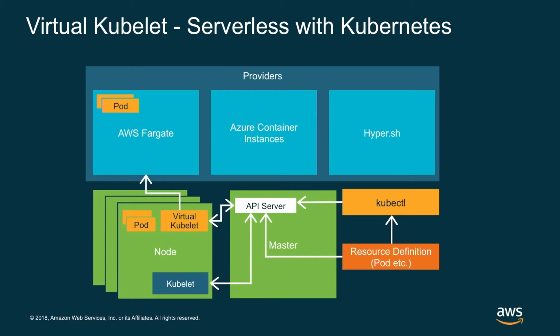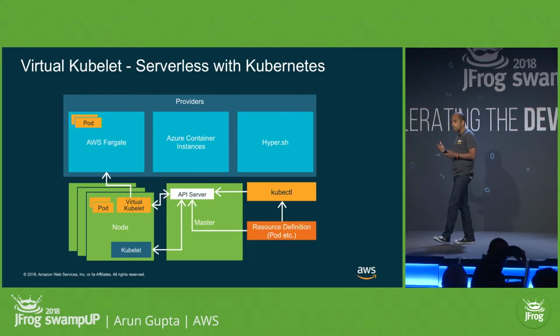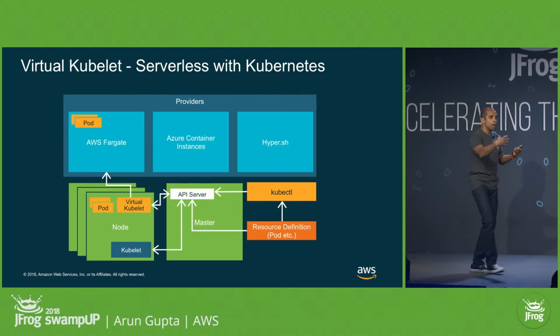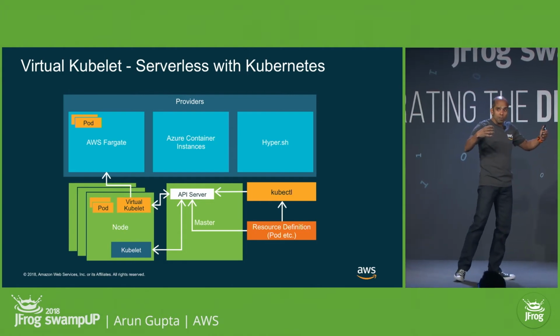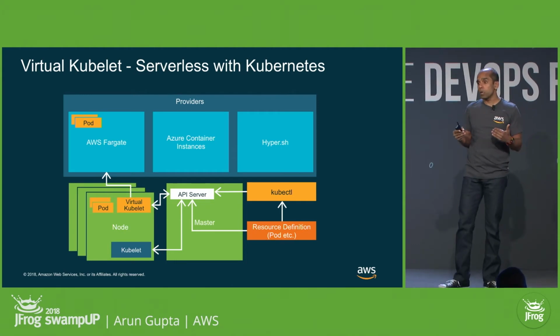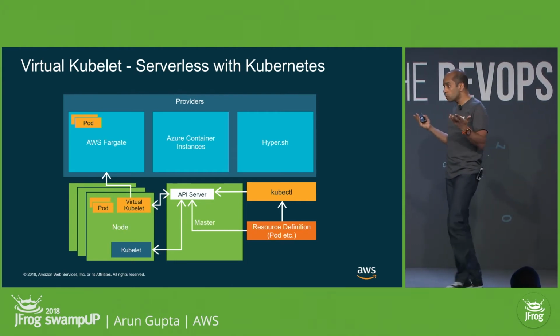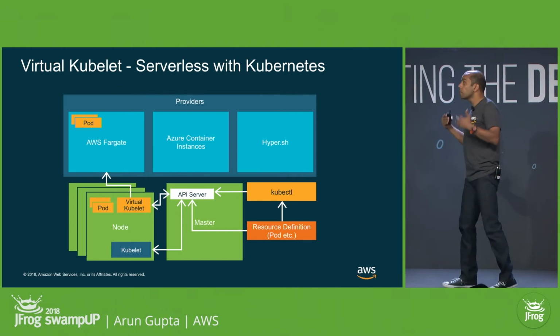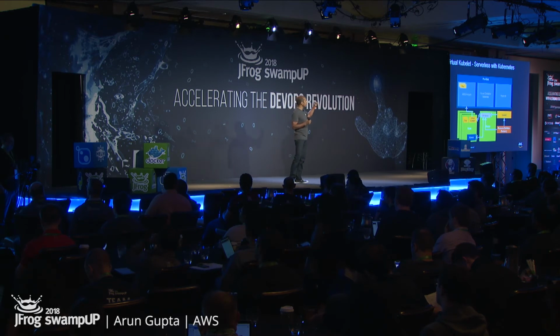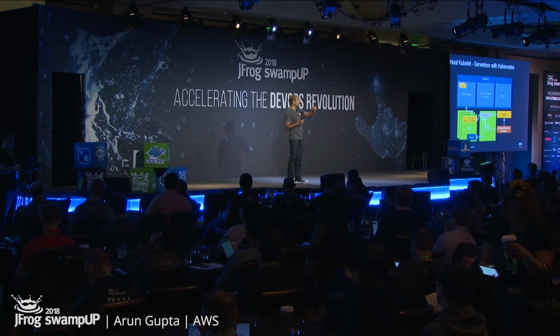Now, let me talk about some of the work that is happening in the open source for this. Virtual Kubelet is an open source, community-driven project that allows a Kubernetes node to be powered by a pluggable compute resource. That pluggable compute resource is called a provider. At Amazon, we sent a pull request, which got merged, as a Fargate provider. What that means is now you can take your Kubernetes manifest, run it on Virtual Kubelet, and that will be provisioned on a Fargate provider.